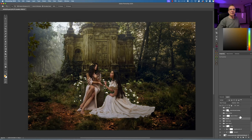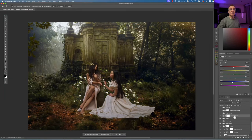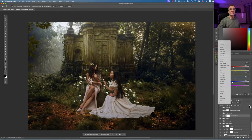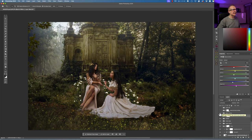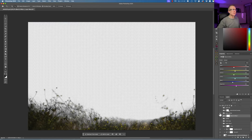I created a black and white adjustment layer with luminosity blending mode just to balance the luminosity of the colors on the image. Then I added a really beautiful transparent PNG.